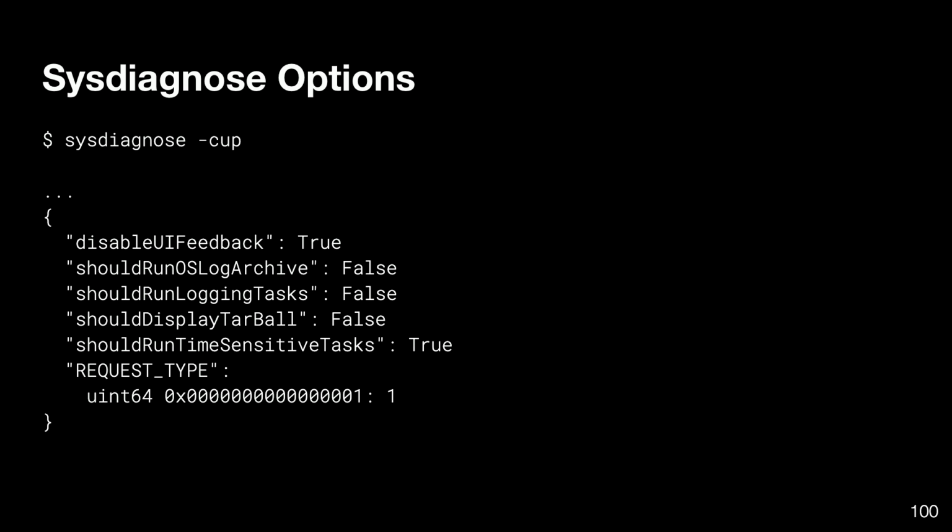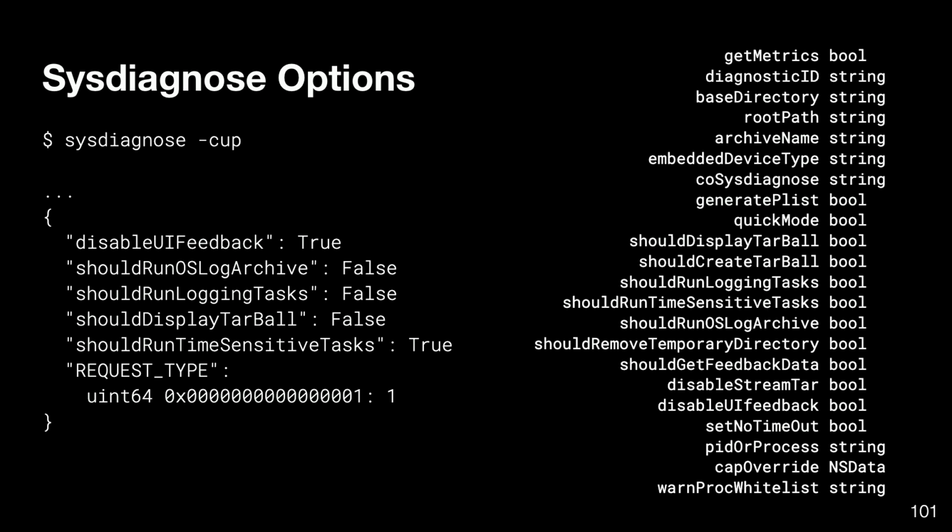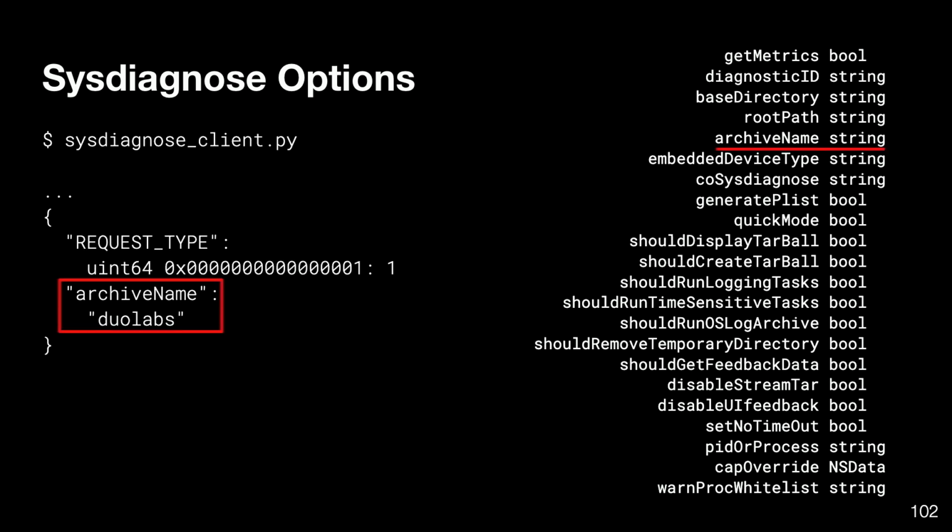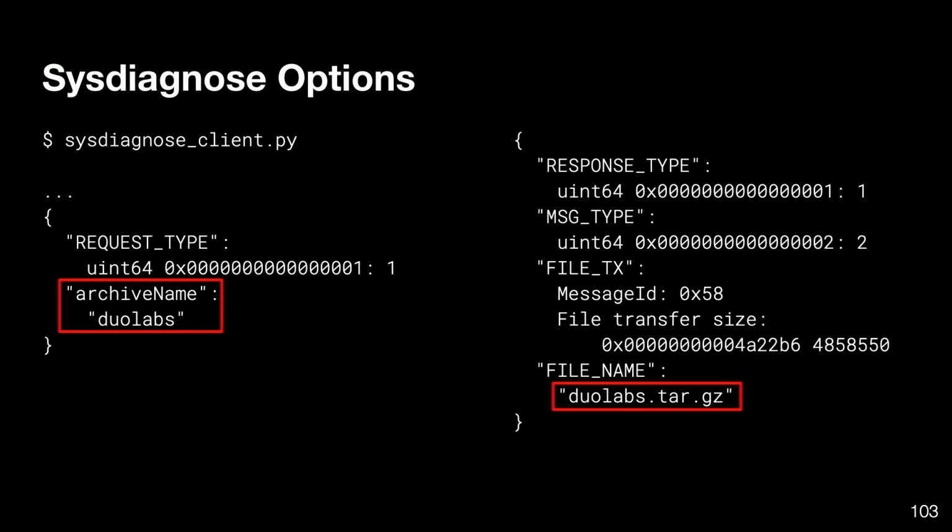And we went and we grabbed the binary for the T2's sysdiagnose server. And we were able to pull out all of the different parameters that this particular server would be responsive to. And if you look at just the archive name, probably the simplest example, if we then use our custom sysdiagnose client to pass this archive name parameter, we can see that we get a new archive name, just as a proof of concept here.